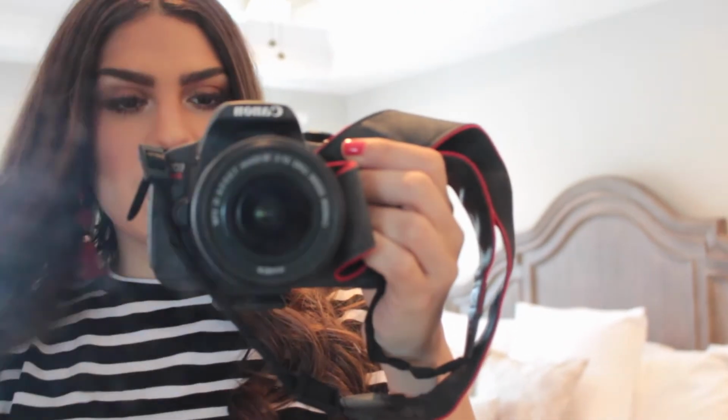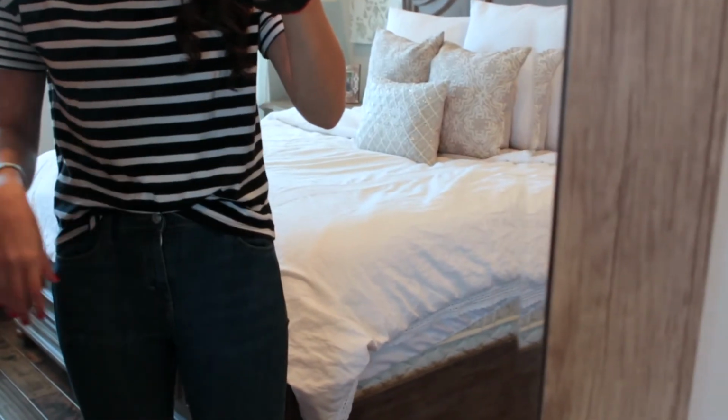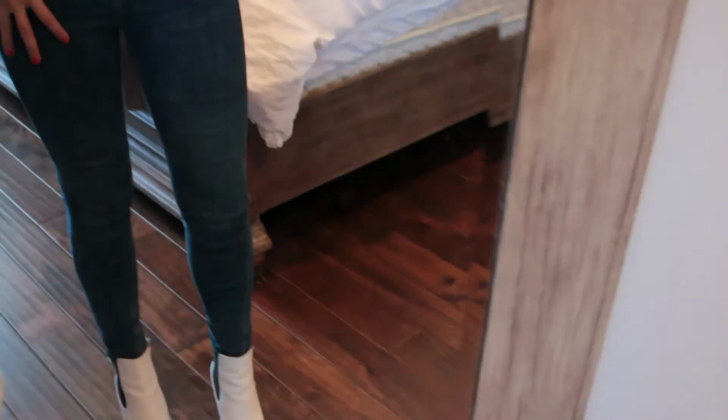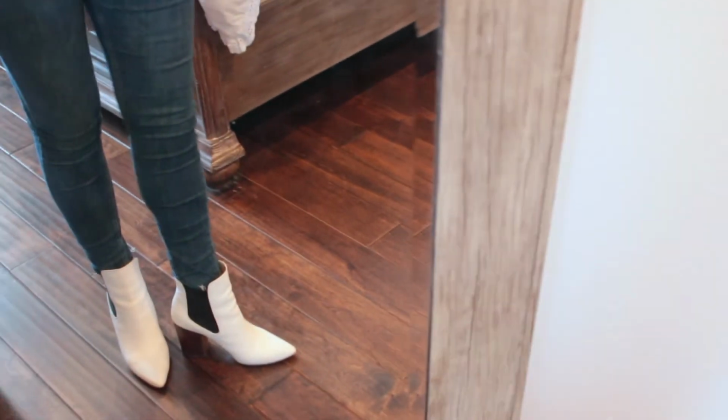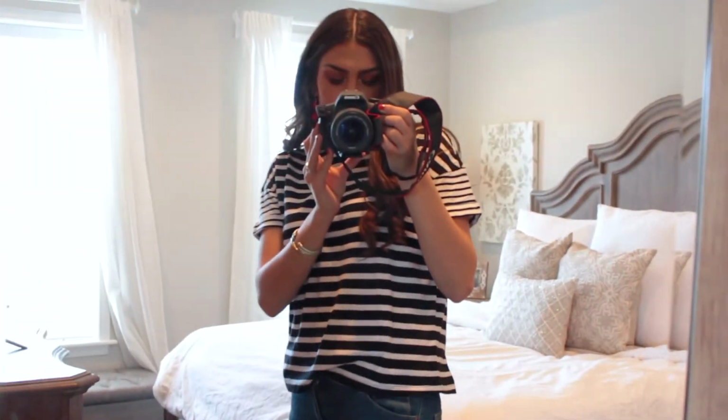Okay, so I wanted to show you guys my outfit as well. So hair is done. I am wearing these earrings from Bauble Bar that are just like red. I'm wearing this little cute mixed stripe tee that I picked up from Nordstrom. It's from the BP section. It was relatively inexpensive. And then I'm wearing Topshop jeans, like as always, you guys know. And then my shoes are these white Chinese Laundry boots that I've talked to you guys about a bunch of times. So that is my outfit.